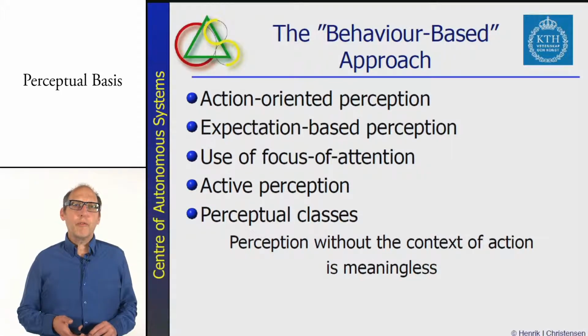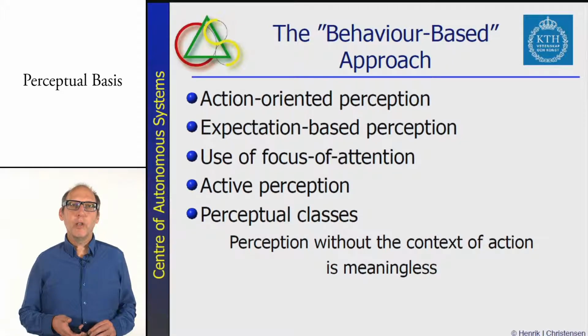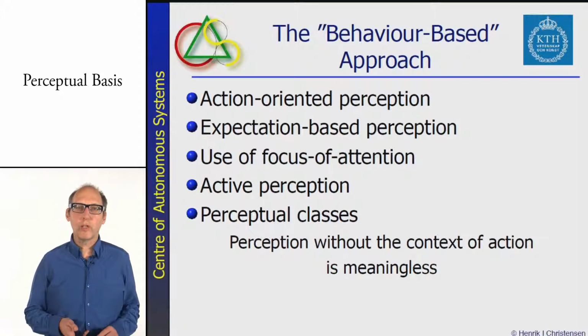We also have the important aspect that we're working with a robot. That means that we not only get a sensor stream, but we can actively steer the sensor towards certain locations. That's well known: if you have to recognize a person, then you see the eyes tracking a certain pattern to recognize a person. And in the end you have perceptual classes, and that means that you combine it with objects and with actions, and you will see that perception without context is meaningless.